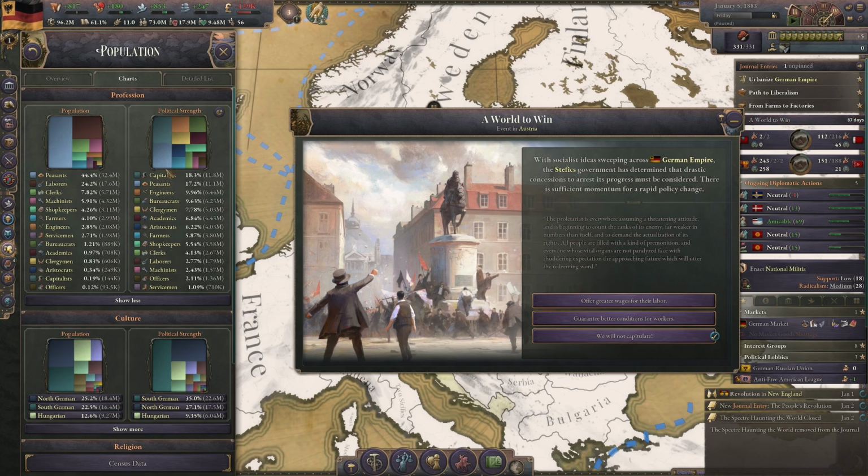I don't recall what farmers were considered in Vicky 2. They might have also been middle strata there, and I just am not recalling. Admittedly, I never really paid too much attention to the population in Vicky 2. I felt like it just didn't really matter too much. If you go back and watch my Austria campaign in Vicky 2, sure, we got revolts and whatnot, but honestly, I don't think it ever mattered in a significant way.